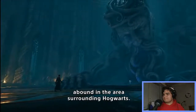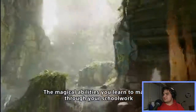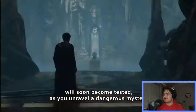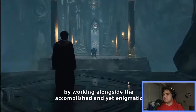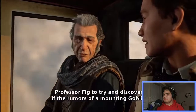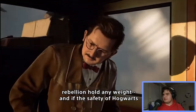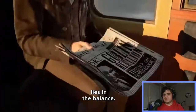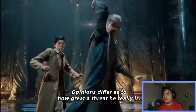Opportunities for adventure abound in the area surrounding Hogwarts. What is this? Because this was one of those things that was teased, but we don't know who that is. It could be Merlin, as you unravel a dangerous mystery by working alongside the accomplished and yet enigmatic Professor Fig to try and discover if the rumors. Professor Fig, where have I heard that name before? And if Professor Fig lies in the balance. I have. Opinions differ as to how great a threat he really is.